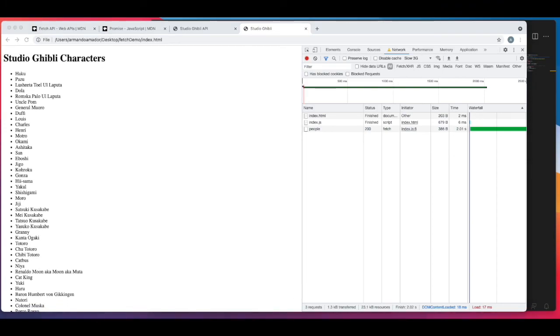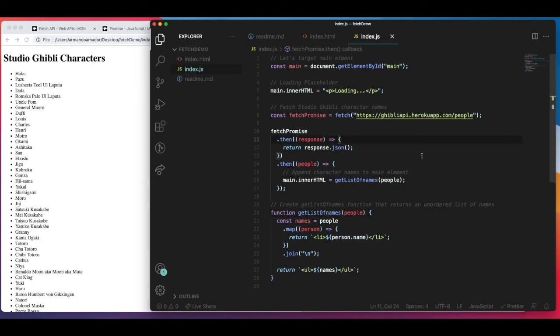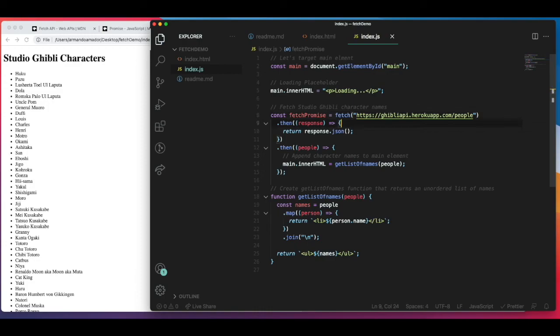Cool. So we could probably clean up this file. We could probably change this to maybe getListOfNames, which is better. We also don't need this fetch promise variable here. So what we could do is get rid of this and just connect this code here and get rid of that.